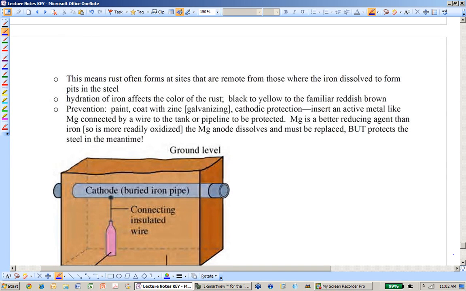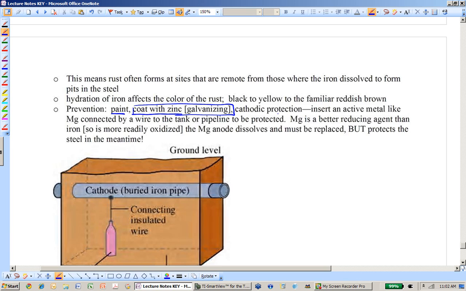If you want to prevent this, a good coat of paint helps. If you coat the metal with zinc, which is what we call galvanizing. It's hard to buy nails in the hardware store anymore that are not galvanized. If you're going to build an outdoor structure like a pretty deck outdoors for enjoying in the summer, you have to use galvanized nails or your deck is only going to last a couple of years because all the nails holding it together are going to start to crumble. So galvanizing is coating with zinc.